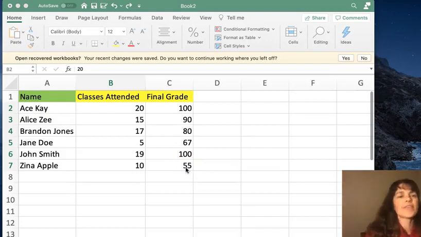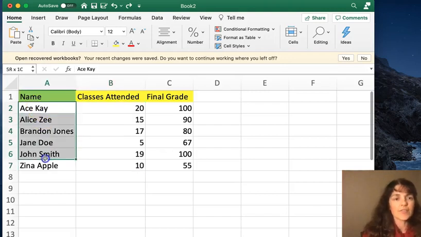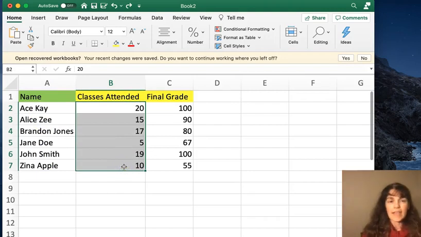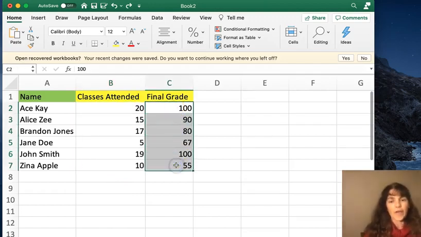So first we'll look at the data. I just made this data up. I've got a list of students in my class and how many of the classes they've attended. And let's say that over the semester we met 20 times. So 20 is the largest possible number for classes a student could attend. And then I've got a column with each student's grade, and it's out of 100. So 100 is the highest grade you're going to see.